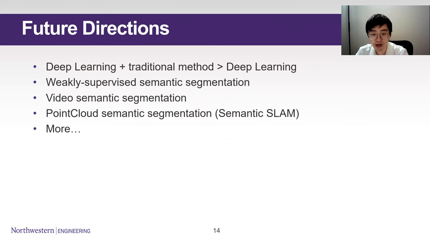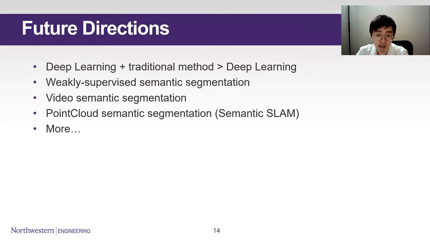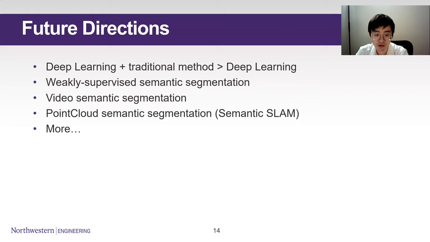There are a couple of interesting future directions for semantic segmentation. A combination of deep learning and traditional methods like CRF can outperform deep learning alone. Another is weakly supervised learning. It is labor-intensive to label good data in semantic segmentation since every object has different shapes. So if we have a network that can use weak labels, like a rough bounding mask, to still get a good segmentation result, that will save a lot of time and money. Another direction could be to consider time sequence context instead of just spatial context. Human eyes accept frames in a continuous stream manner, and having time context could be another enforcement for segmentation. Next, point cloud segmentation could be extremely helpful to create a semantic map during robot navigation, or for something like semantic SLAM.